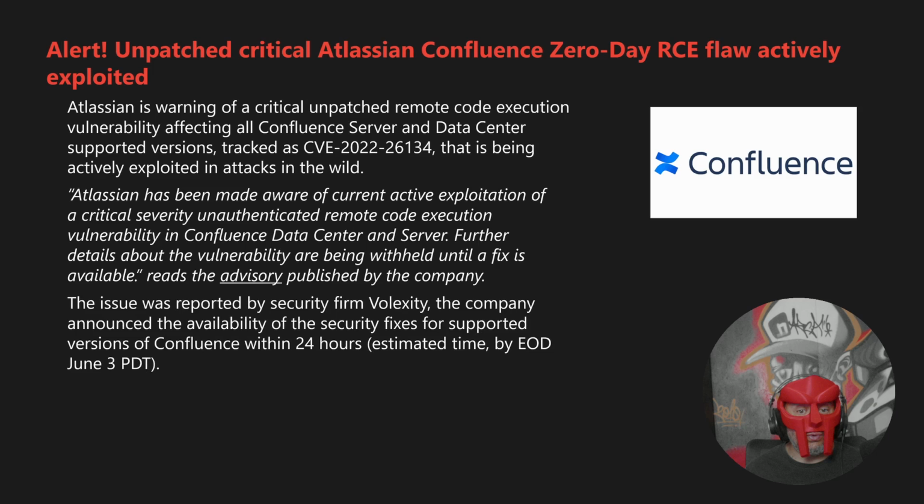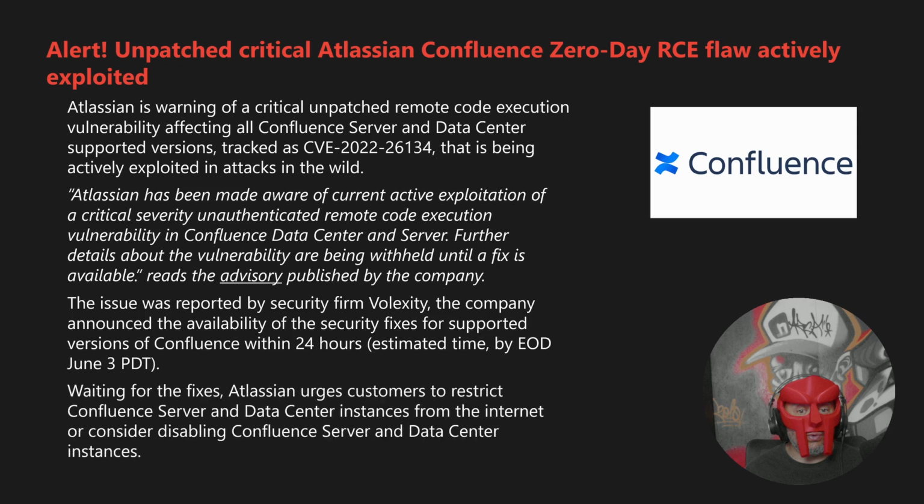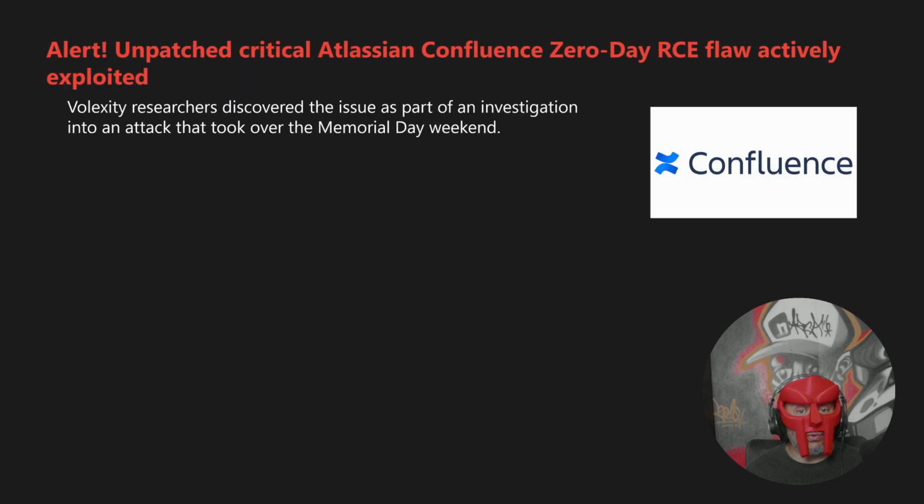The issue was reported by security firm Volexity. The company announced the availability of the security fixes for supported versions of Confluence within 24 hours. While waiting for the fixes, Atlassian urges customers to restrict Confluence Server and Data Center instances from the internet or consider disabling Confluence Server and Data Center instances altogether.